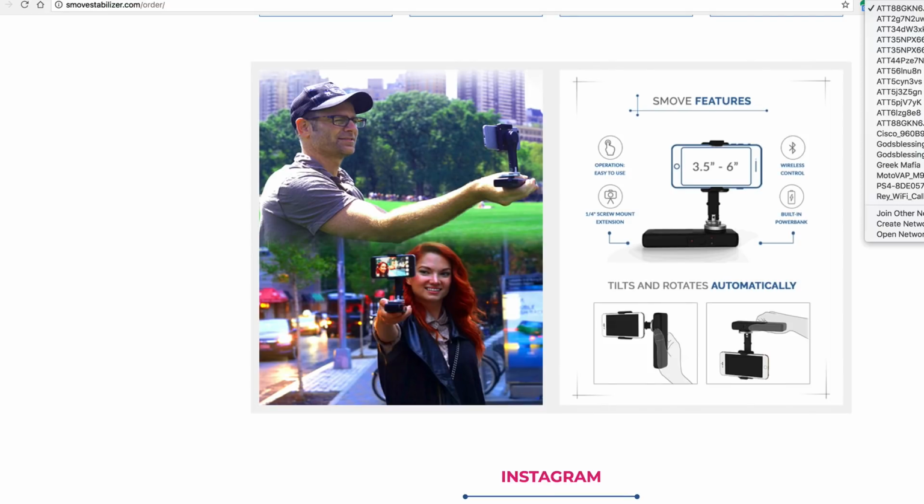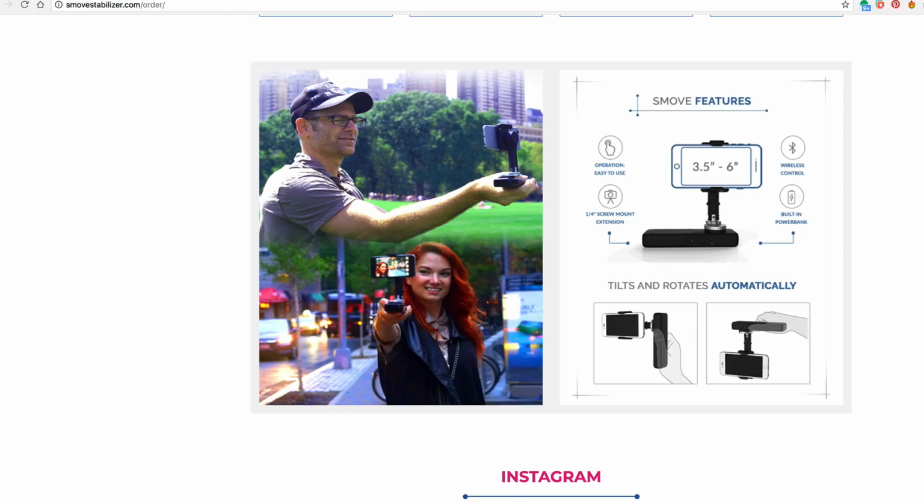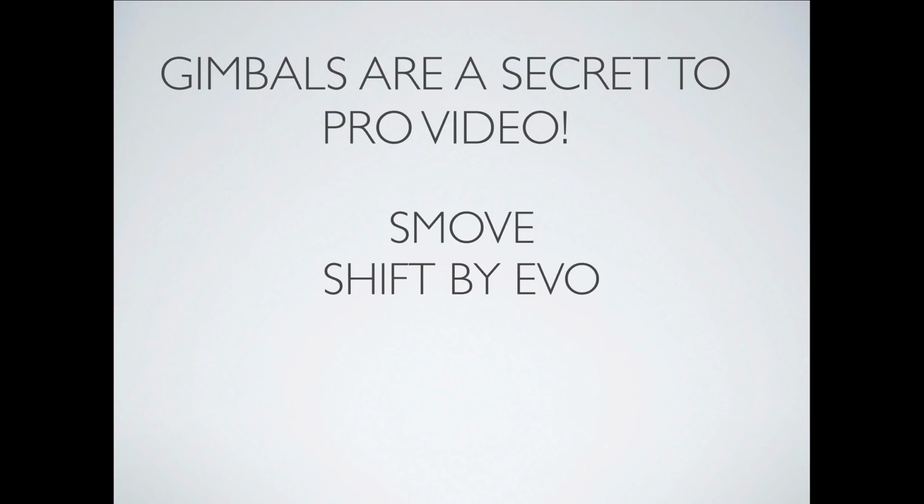It films video in vertical and in horizontal. And the whole point of a gimbal is to prevent camera shake. It's the thing that you've seen in the previous footage that allows for panning and being able to walk around without your camera bouncing all over the place. It really takes your videos to the next level. I wish that I would have discovered them a couple of years ago. Otherwise, you can make the audience who's watching you sick.